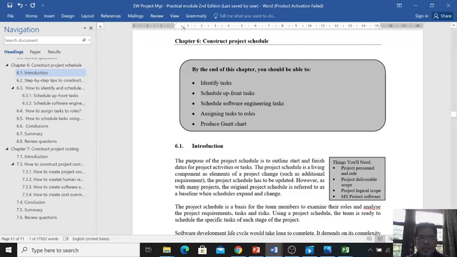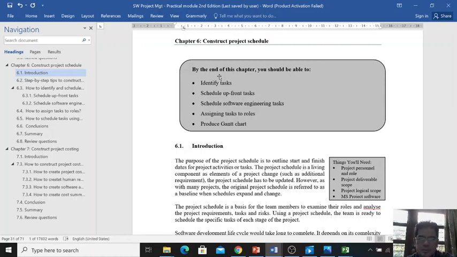First step: how do you construct the project schedule? Firstly, you must know about the project scope, the scope of your project. Like I said previously, you have to know the goal and objective of your project.